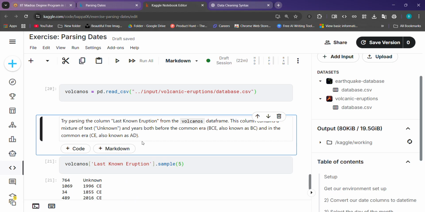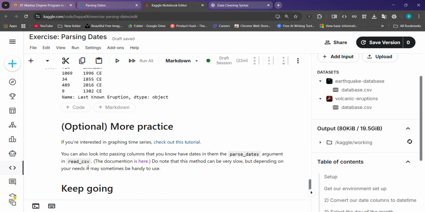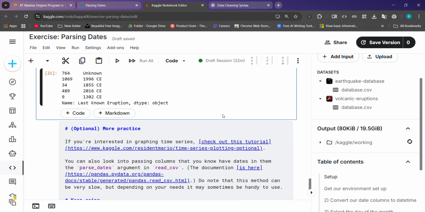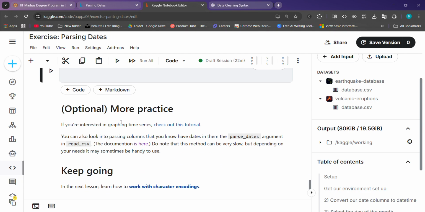Try parsing the column last known eruption from the volcano dataframe. This column contains a mixture of text and years, both before the common era. And there is an optional mode: if you're interested in graphing time series, check out the tutorial.